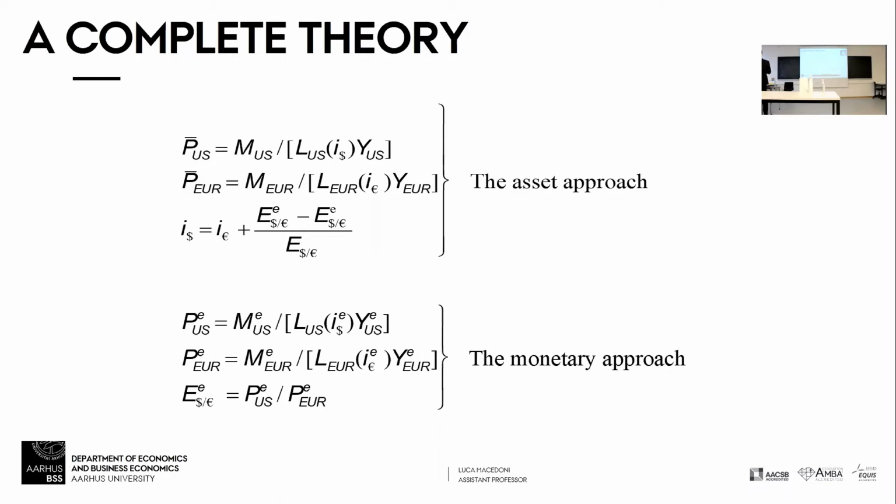How are you going to know what's going to happen to the exchange rate of the dollar 10 years from now? It's going to depend on the price level of the US and Europe 10 years from now. Because in the long run, the prices will adjust and they will determine the exchange rate. Okay? So how do we determine the expectations? Well, we determine them with the monetary approach, the long run, where prices adjust.